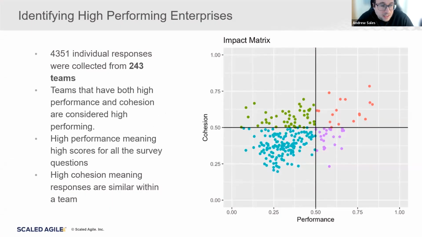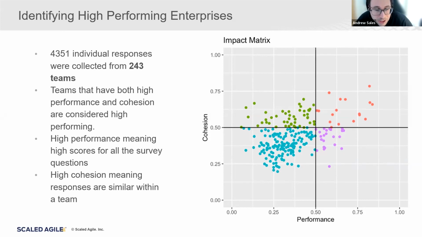So what you're looking at on this slide here is an impact matrix taken from Comparative Agility. And on that impact matrix, we've got all the points from a collection of organizations that have taken the business agility assessment. Now, the matrix has 2 dimensions, of course. On the y-axis, we have cohesion. This talks about the level of agreement that we have across those who are assessing.